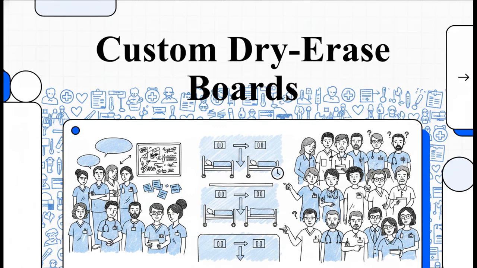All right, as a clinical unit manager, you know exactly what that daily chaos feels like. The fast-paced shift handovers, the constant shuffling of bed availability, and just the overall struggle to keep a massive rotating team on the exact same page. If your nurses and staff are relying on scattered sticky notes, messy whiteboards, or verbal handoffs that just get lost in the noise, you're losing valuable time.